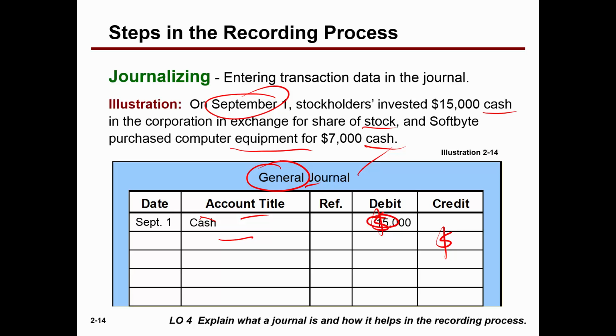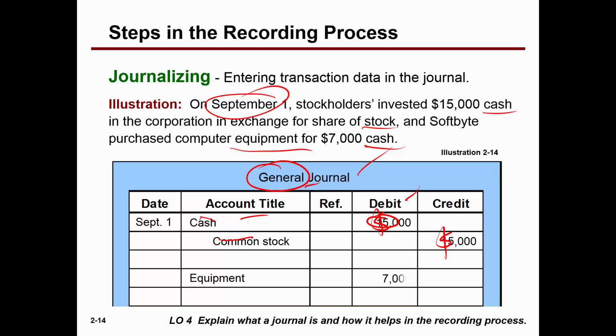So here's the account being debited, cash, for this money coming in. Tell me, is the cash increasing or decreasing? Of course, cash is an asset. This asset is increasing, and we use debits to increase assets. So you know the next thing we're recording down here has to be a credit of $15,000 going to common stock. And I know the rule for common stock, that equity account is to increase with a credit.